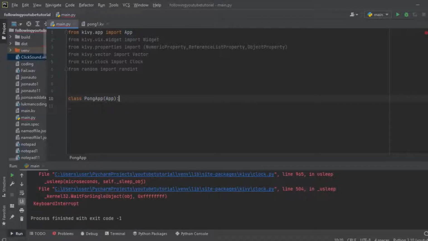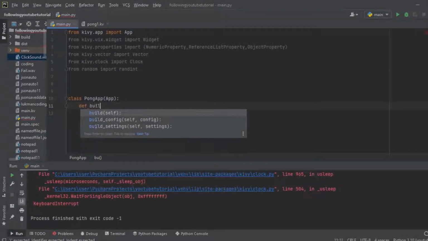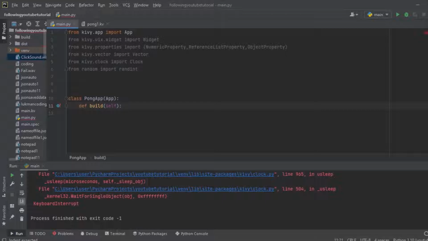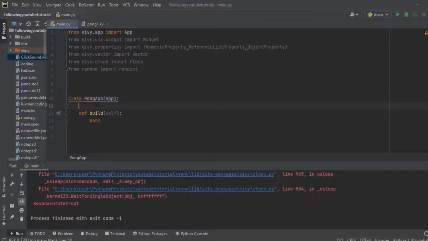Then right over here we are going to write def, the build function, build self. Then I think we are just going to write pass for this step now. So I think that's all. Let me put it right over here like this. So that's our second step.